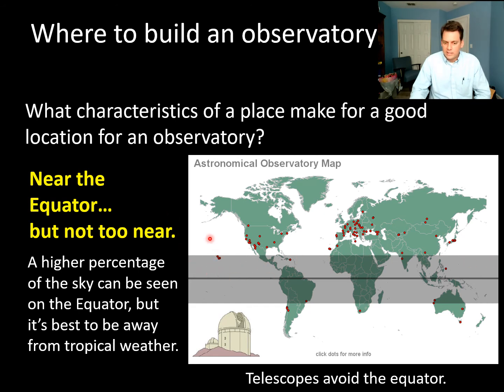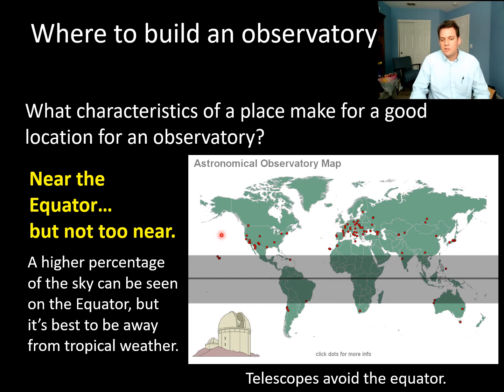You can see there are a few dots here in Hawaii. Those are up on very high elevations in the mountains, actually up above the clouds in most cases. And so if you have that situation, then you're okay, right? Because you say, well, we're in the tropics, but we're so high in elevation that effectively you've stepped out of the tropics now, vertically rather than horizontally. But you see there are quite a few locations kind of just outside the tropics here in South America, and then again in North Africa.